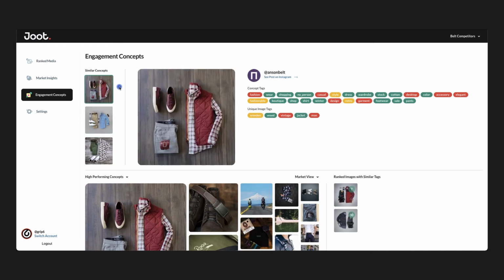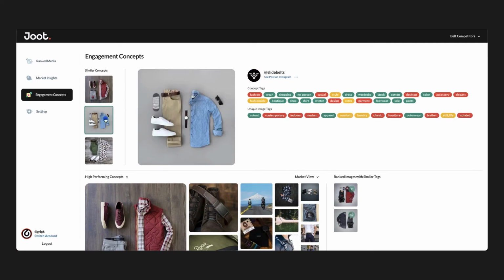So if I'm Grip 6, I might look at this concept grouping and see that flat lays with gray backgrounds, including shirts, pants, shoes, and most importantly, belts, is a solid concept that performs above average for my target market. This is what is meant by discovering engagement concepts.